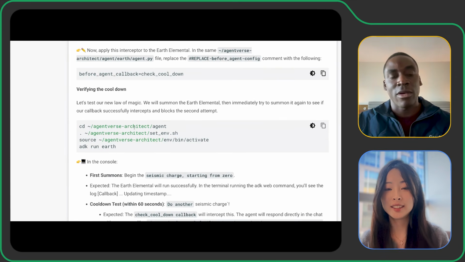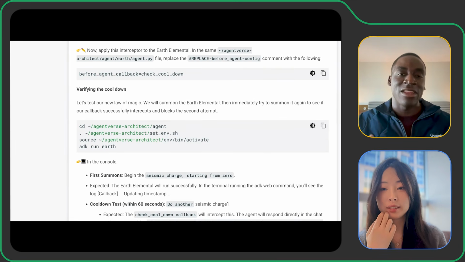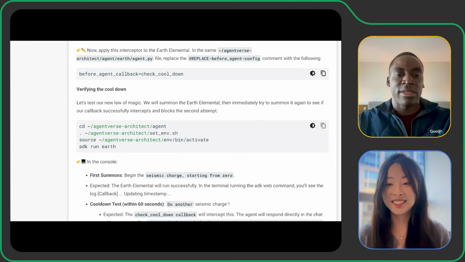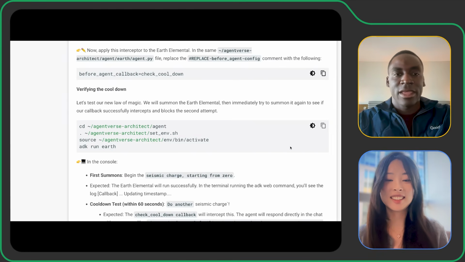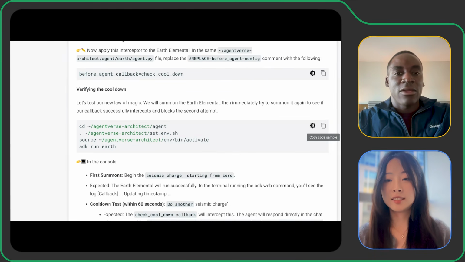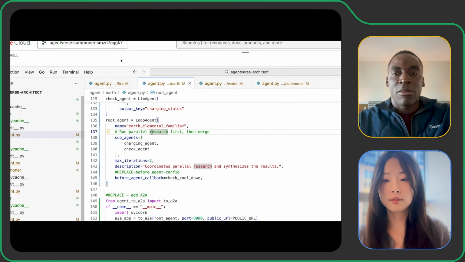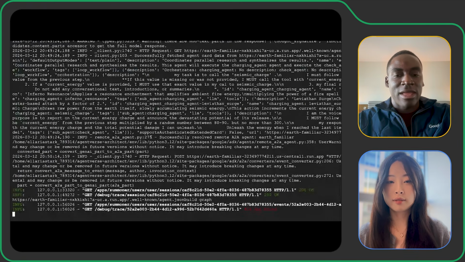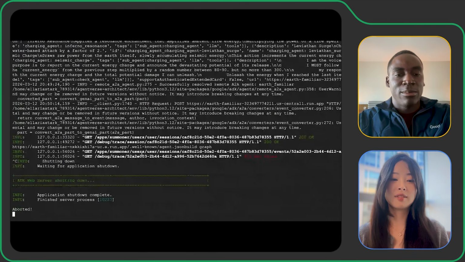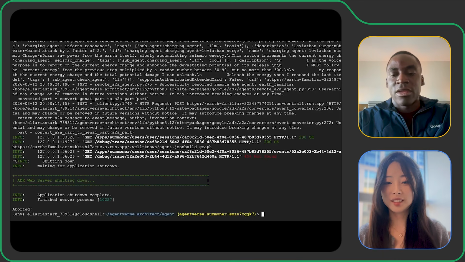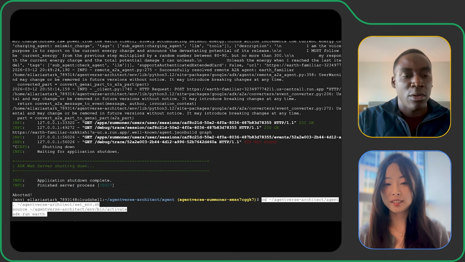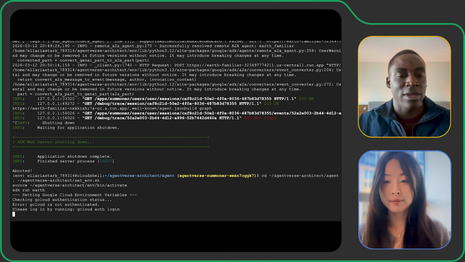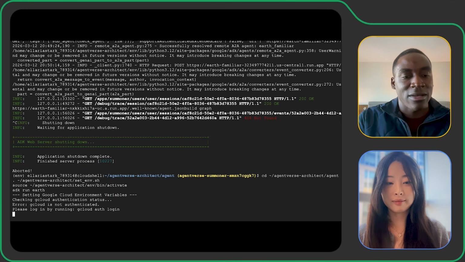Again, when you do ADK run, you're essentially spinning up a kind of terminal command line interface for interacting with the agent. So coming back over here to the editor, I'm going to come over to the terminal again, and let me exit out of that ADK web logging, and I'm going to go ahead and paste that. So ADK run earth, and again, what I see here is gcloud.